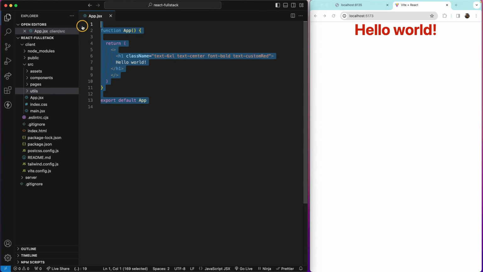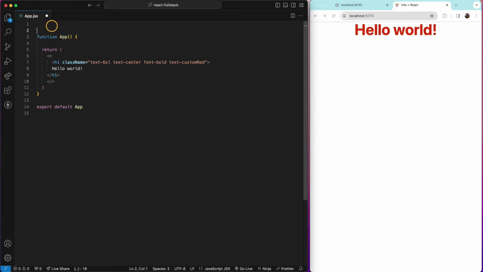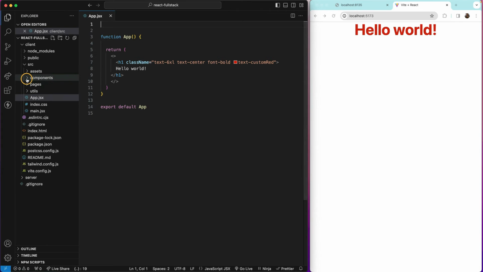Now, this app.js file is where we will import our pages and our components and all of that, and then we will use them inside the return. So we do not have the pages and the components yet, but I decided to start by creating this first. And of course the app will crash, but we will handle that as we go. So what I'm gonna do now is start by creating the basics for the components and the pages.